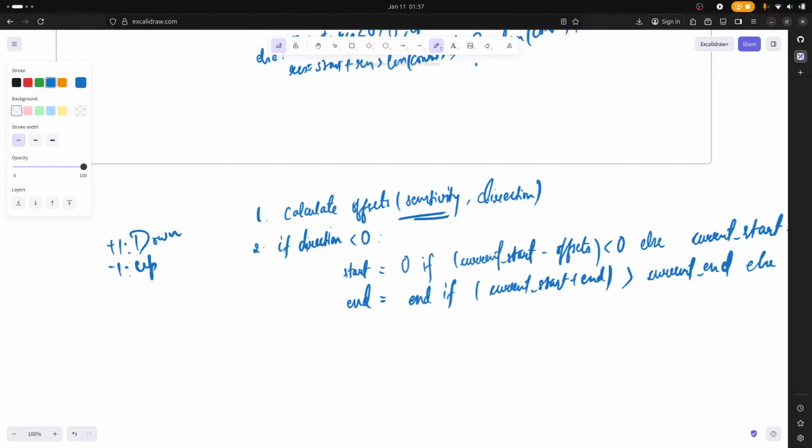If the direction is less than 0, what we're gonna have is, this is the original content and we are moving this whole content window. So let's say direction is up, then what we're gonna do is offset. It's going offset rather than end.